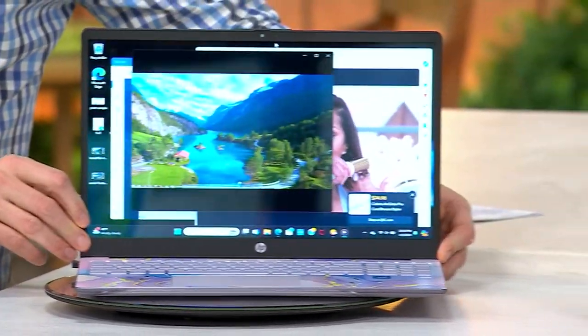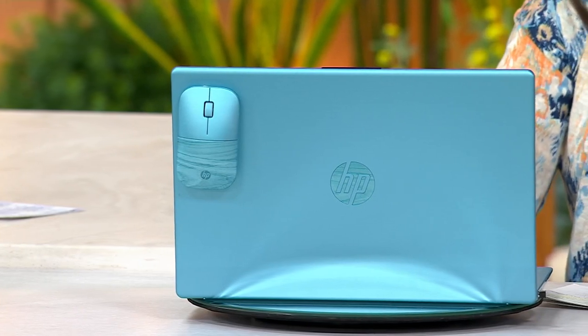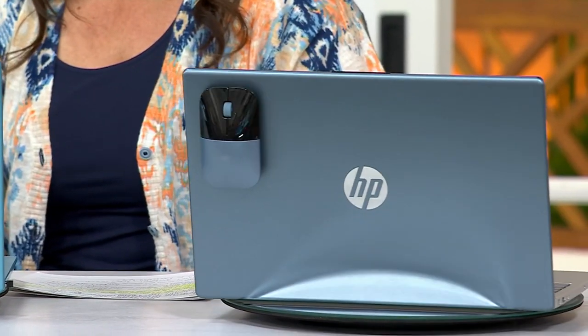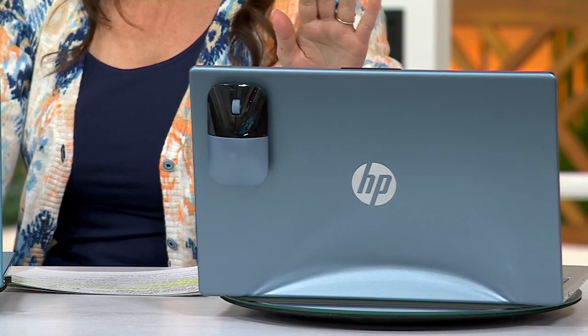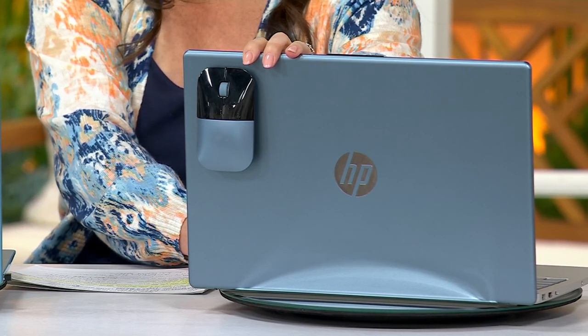In the center we have seafoam, and right here next to me — is that moonlight? Seafoam. I got confused because it was silver on the other side. This is seafoam teal. No, this is the moonlight blue. This is the moonlight blue, and there's only five dozen remaining in moonlight blue. So if you love moonlight blue, now is the time to give us a call.